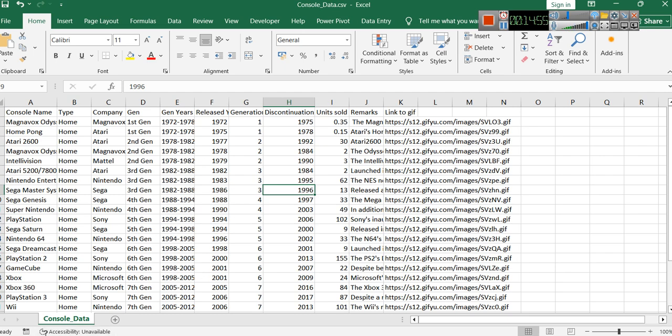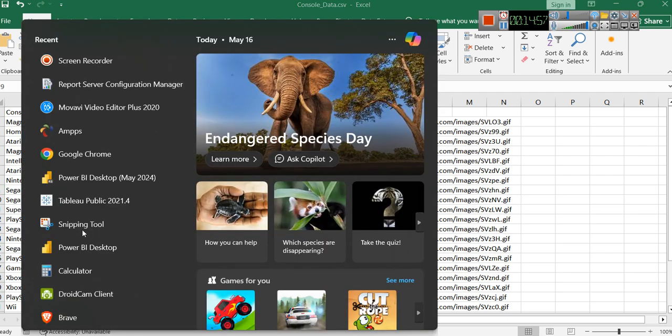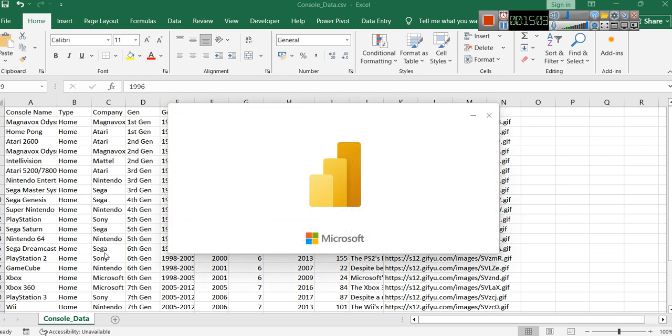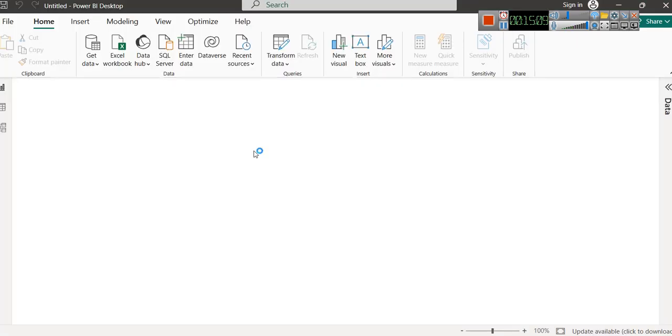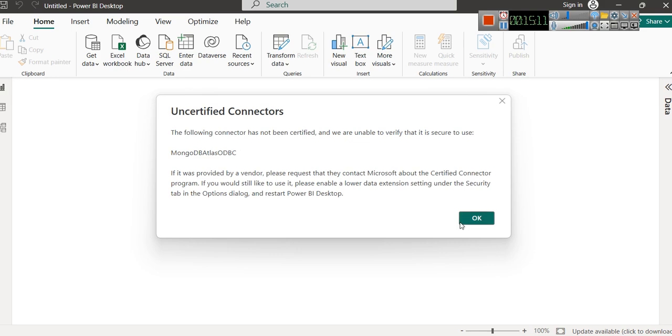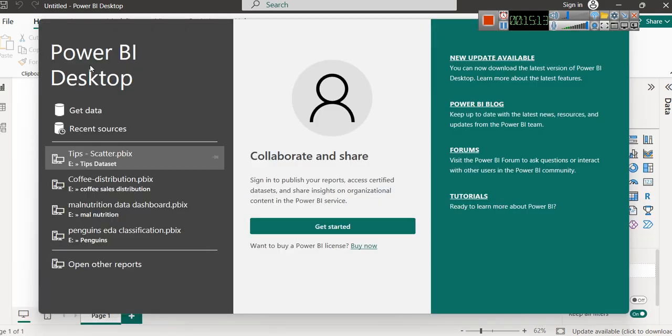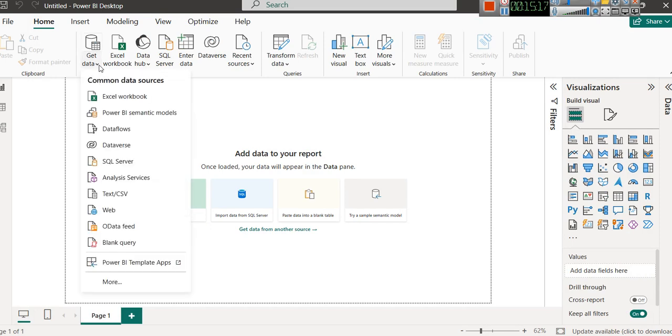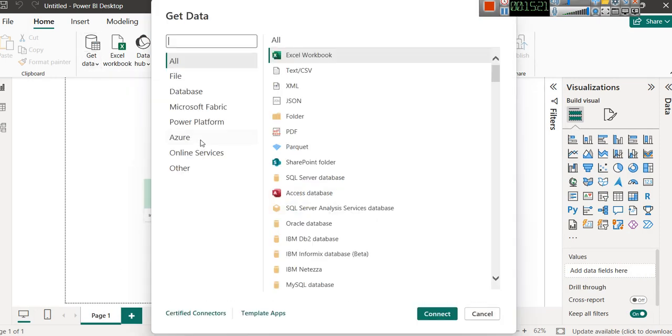Suppose you are learning a tool like Power BI. I'm just giving you an example, or you are learning a tool like Tableau or Python, whatever you are learning for data analysis. In that tool, when you go to the connectors section, this is Power BI Desktop, when you go to the Get Data section, you just search SQL here.